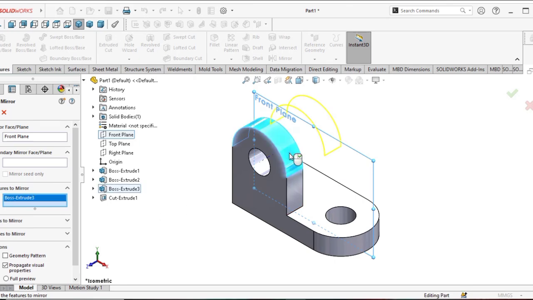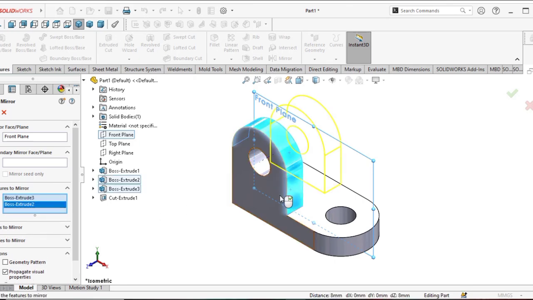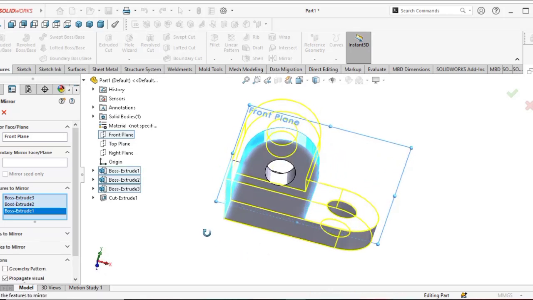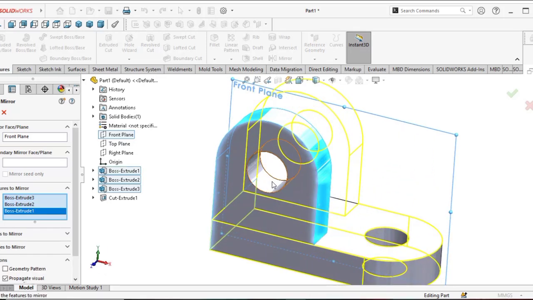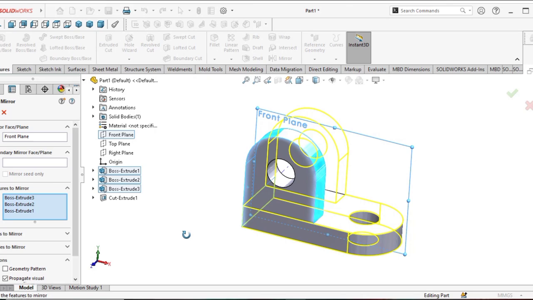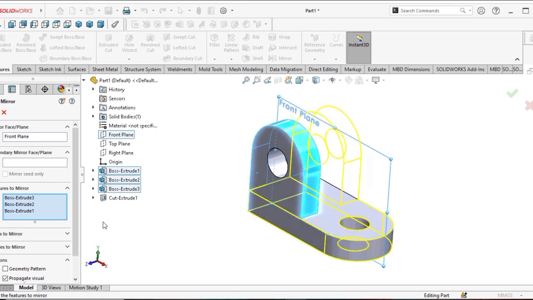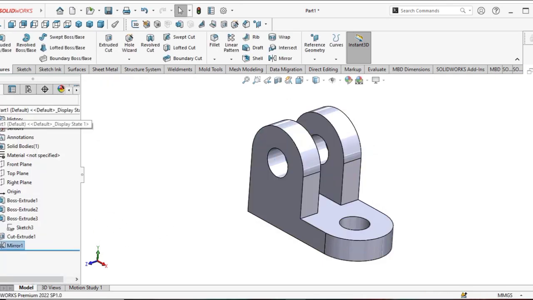So we're going to select this part, this one, and this back part here. Also, we have to select the cut extrude. So if it's not selected, you can come here and select it. So cut extrude 1, then you click OK.